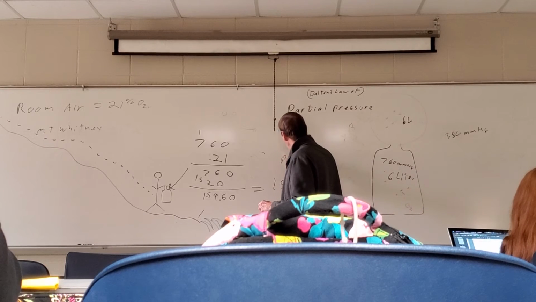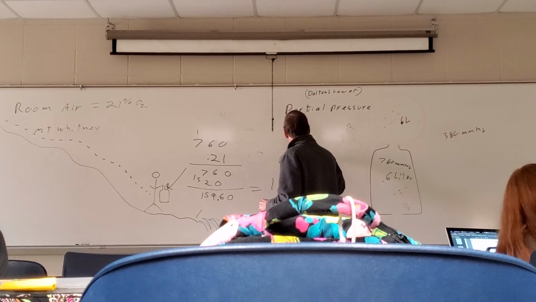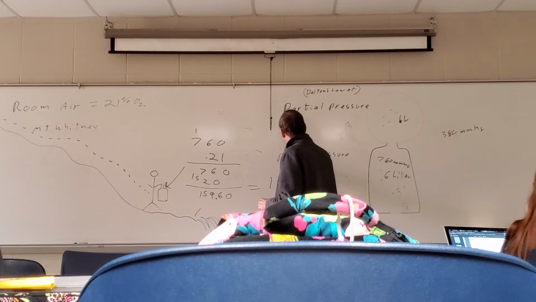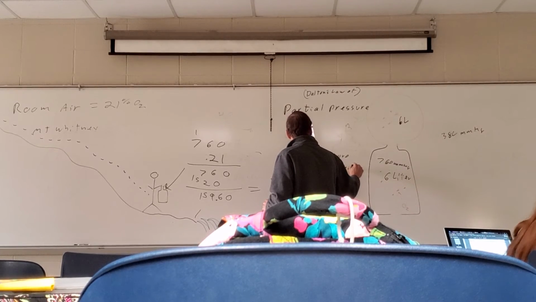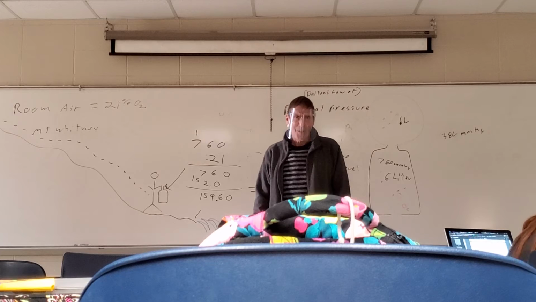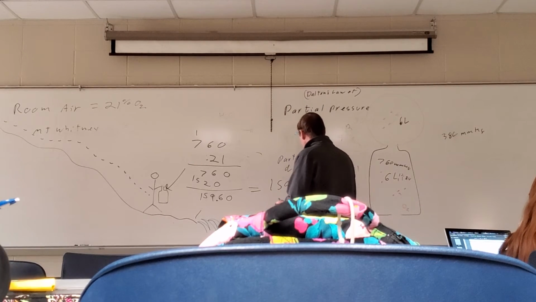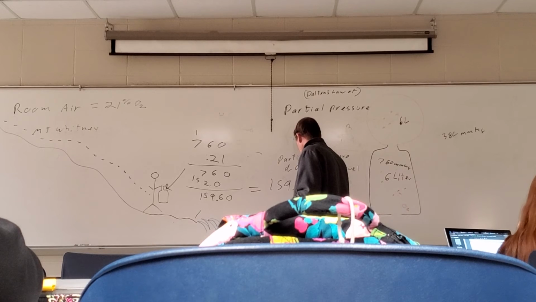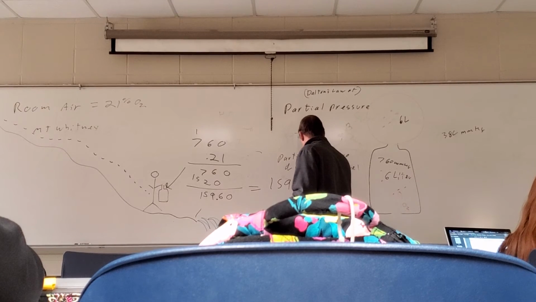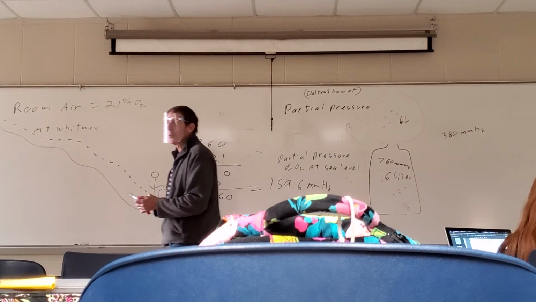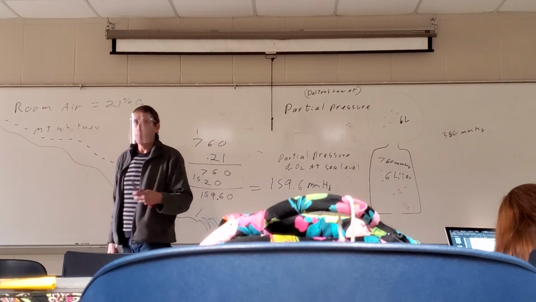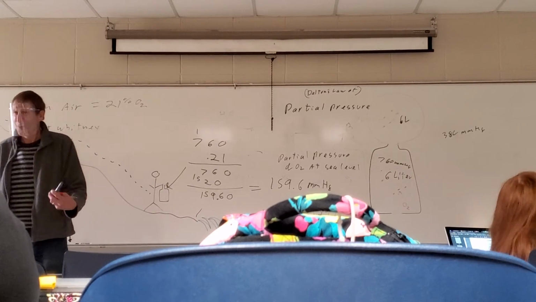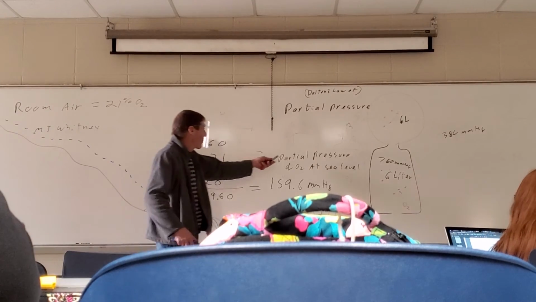That is the partial pressure of oxygen at sea level. No one writes it like that though. You can just do this instead. The abbreviation for partial pressure, you usually see it written as P, and then the subscript is the gas. So people actually say it this way. The PO2 is, PO2, what are you talking about? PO2 is just a notation for the partial pressure of oxygen.